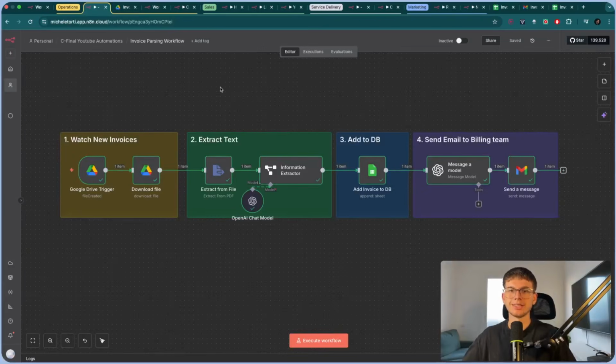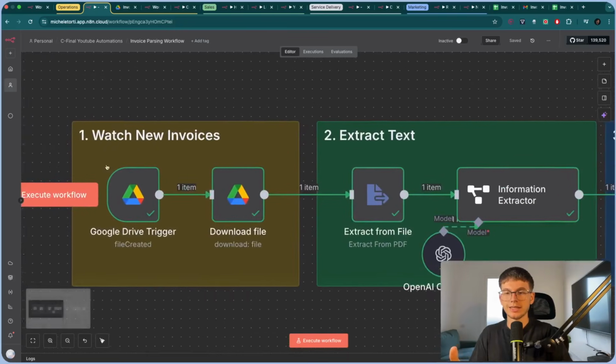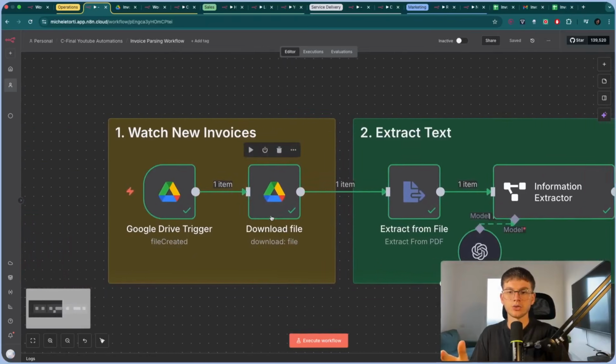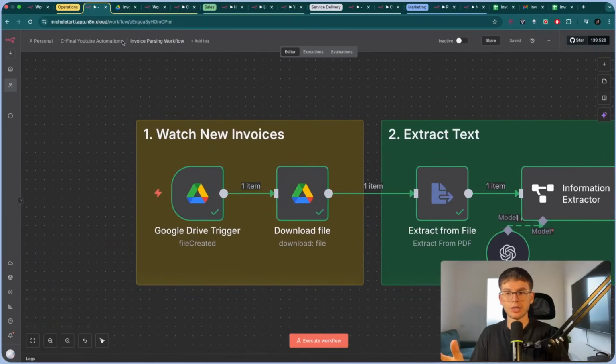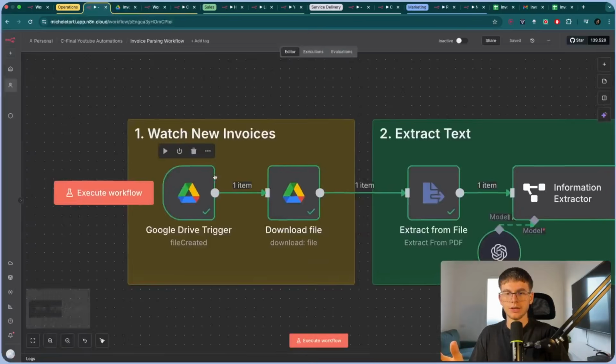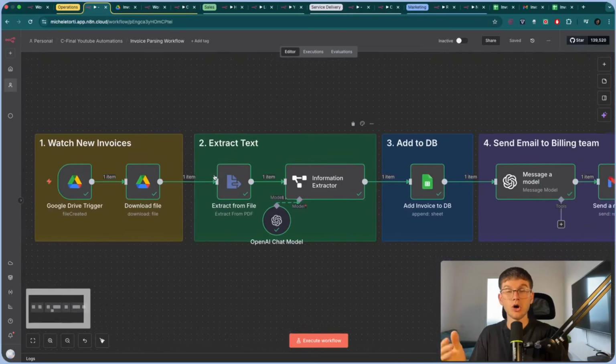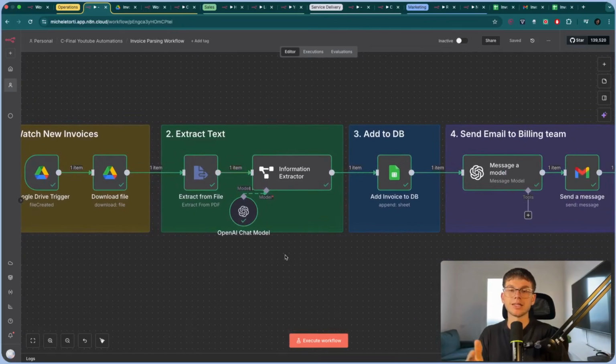Now, I've implemented this exact system in multiple businesses because a lot of businesses do this whole process very, very manually. So if you can cut the time down by at least 95%, because they will still have to do the action of adding the invoices here, but the rest is pretty much taken care of, from everything being processed to the email to the billing team informing them that the invoice has been processed as well.